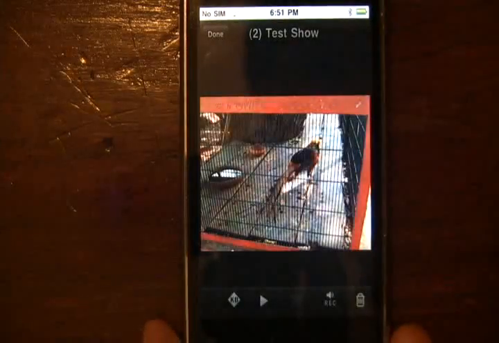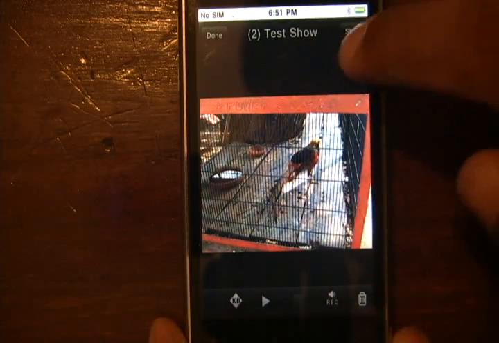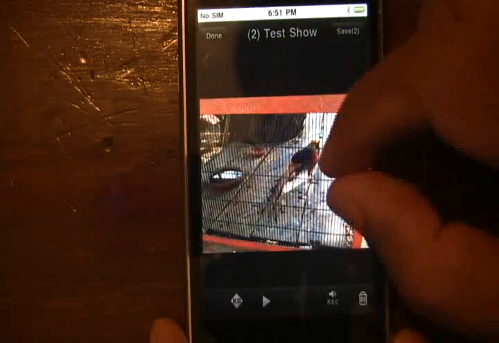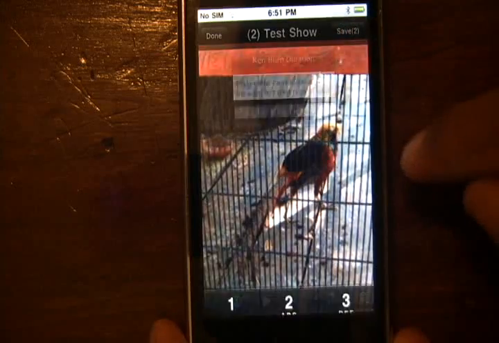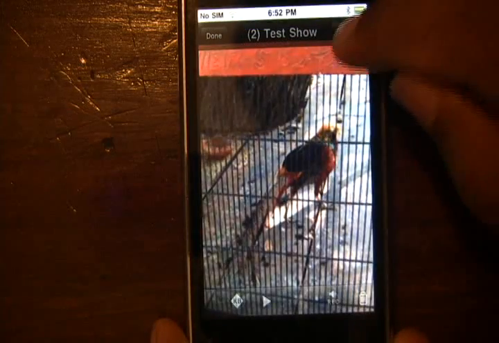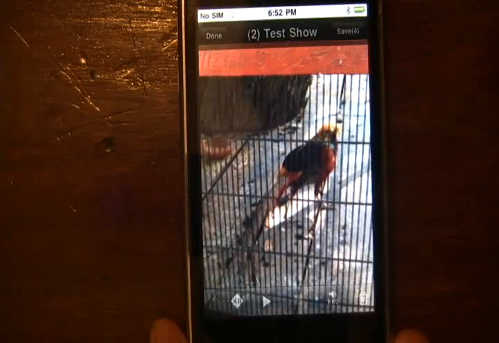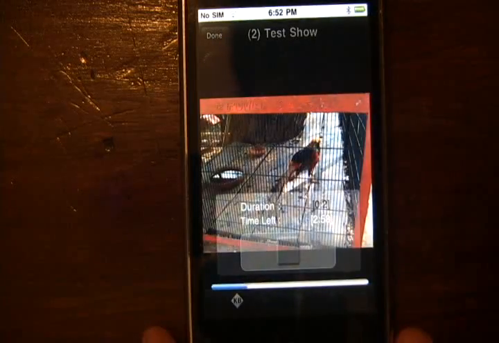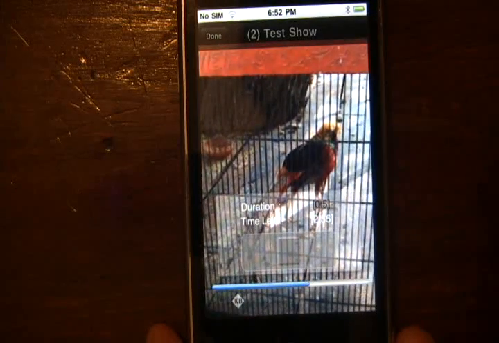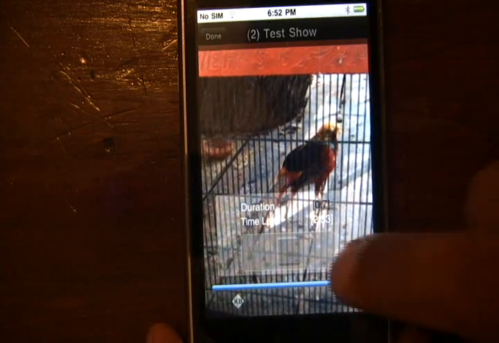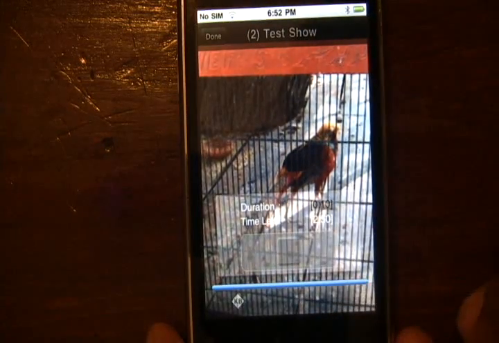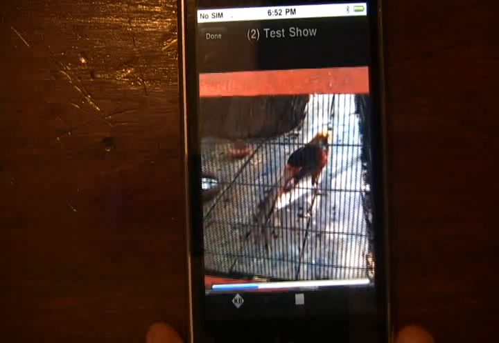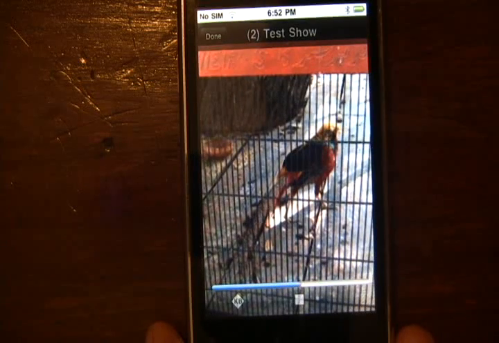Let me go to this one and add some quick animation to the second photo that we have. 2 seconds. Zoom in on the bird in 2 seconds, and then keep it there for about 3 seconds, and then I want to record on top of that. Hey, I saw that at a friend's place. Nice bird. Play it. Hey, I saw that at a friend's place. Nice bird.